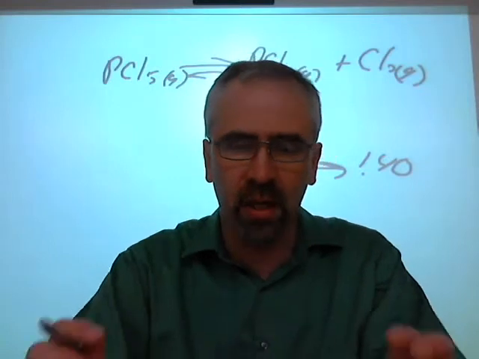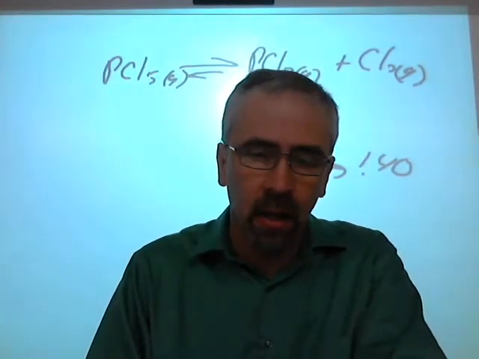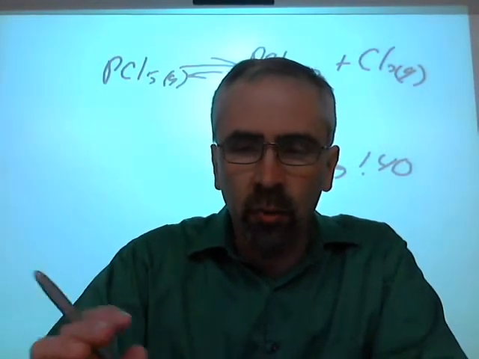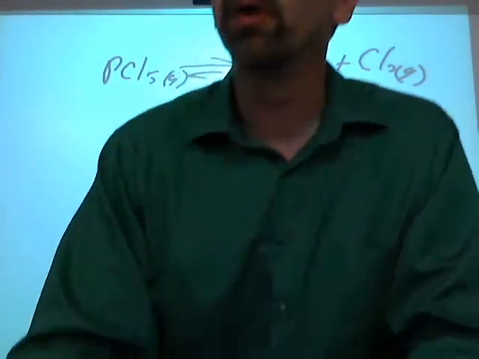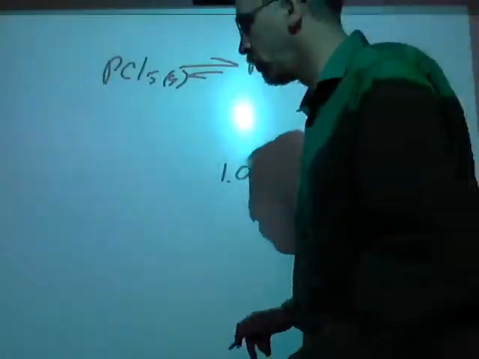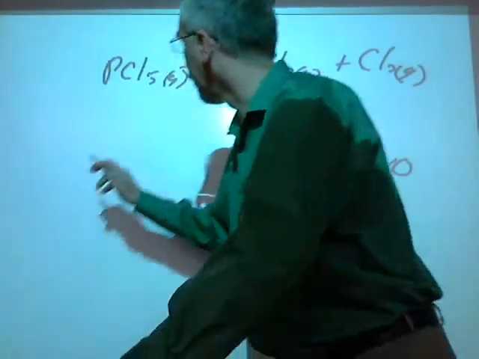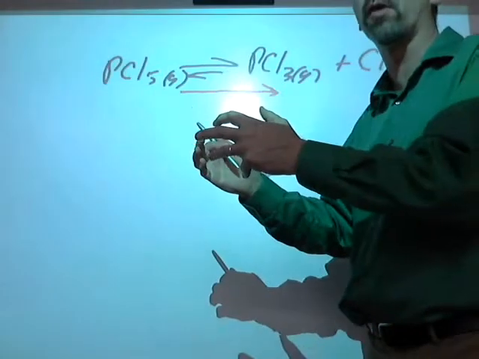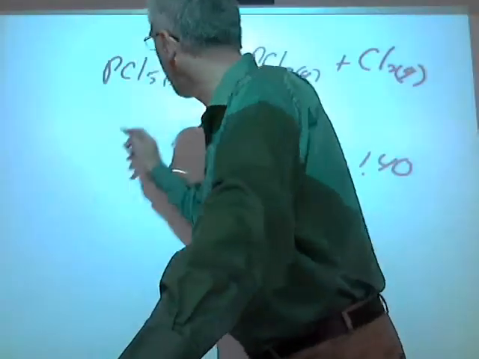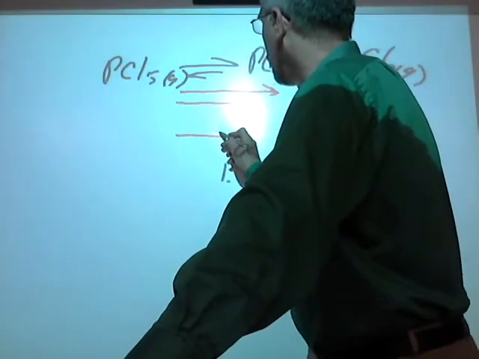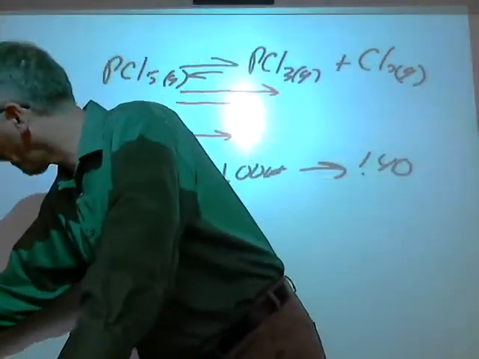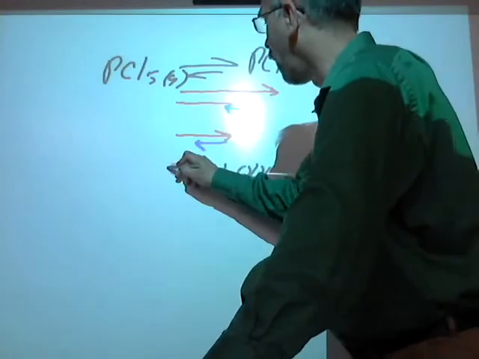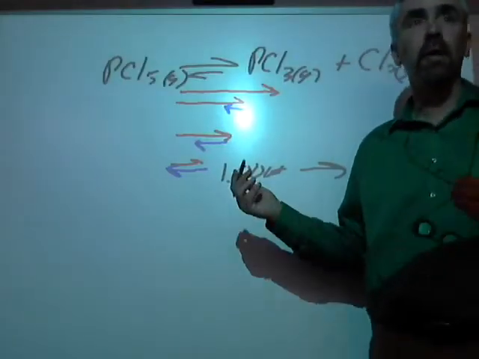Number 12 is a classic example of something I've spent time on, probably not the easiest way to explain it, but let's read the question. As the reaction progresses towards equilibrium. Remember doing this? I even used different colors. I said, in the beginning, you only have a forward direction and there's no reverse direction, when you first put the stuff in. Over time, the forward direction slows down and the reverse direction increases, until they're both equal, right?